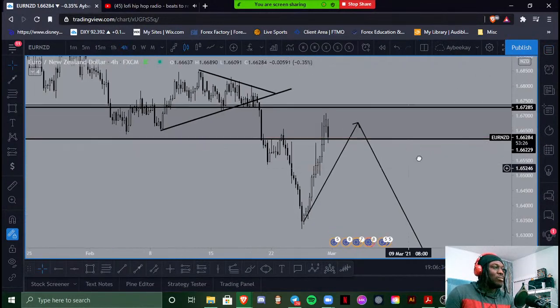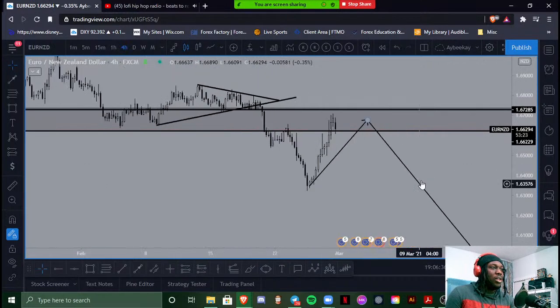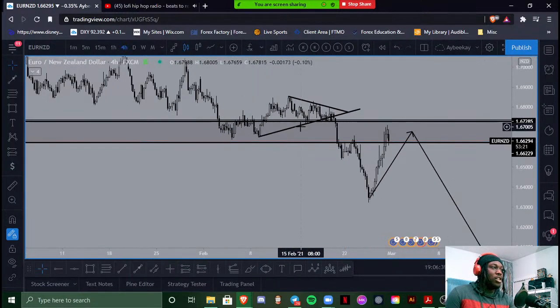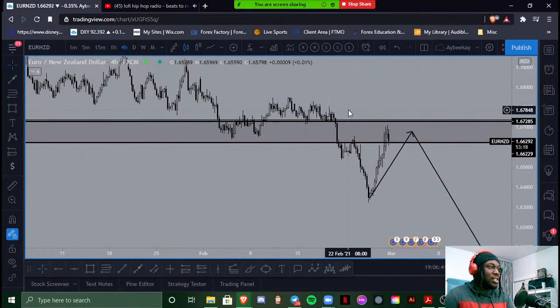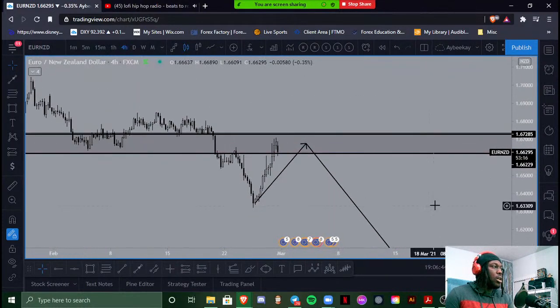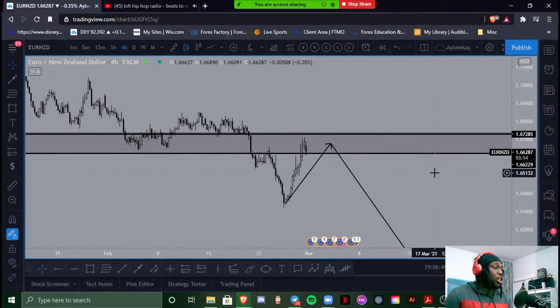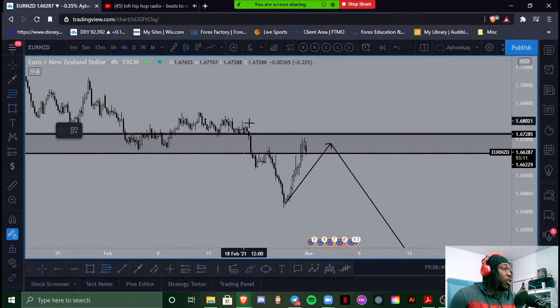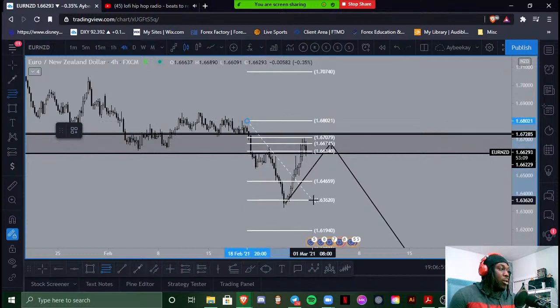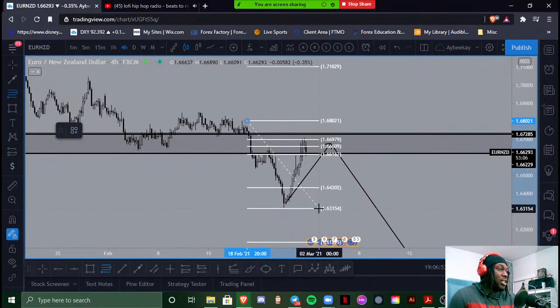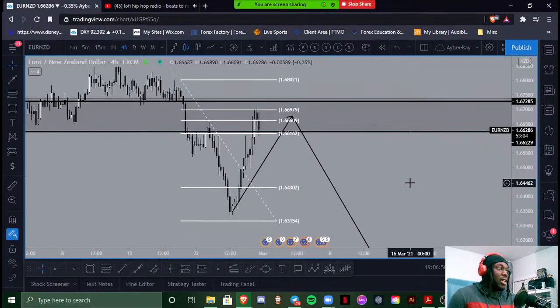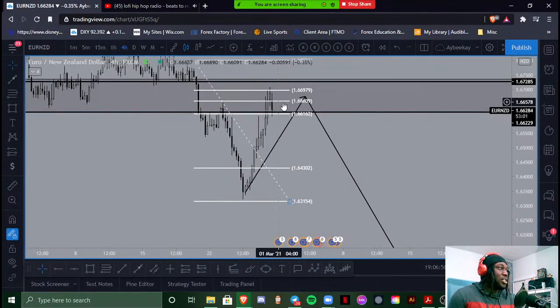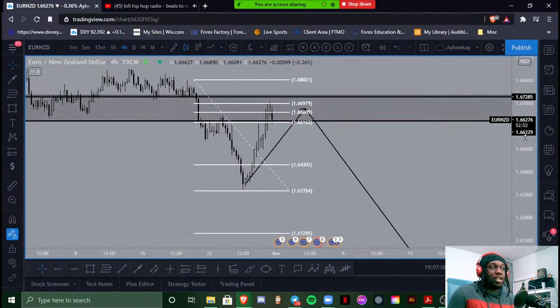Alright, EURNZD. Alright, so this is perfect. First of all, let me get rid of this. I think I gave this analysis to somebody last week, or did I just do it on the live? I forgot. But overall, what I really wanted to show on EN is that it's extremely bearish. Going to my 71% fib, which it hit, came up to the 78.6 Fibonacci at 1.66979, and I'm still looking for a continuation to the downside.